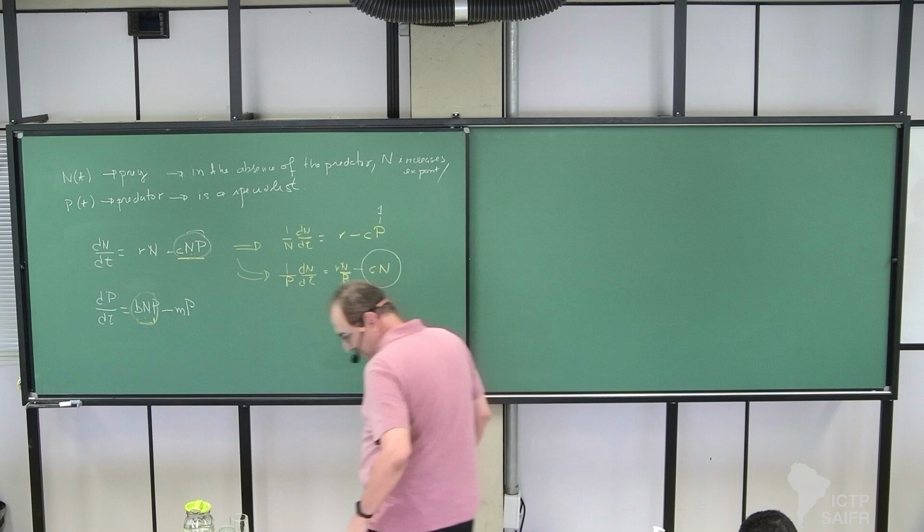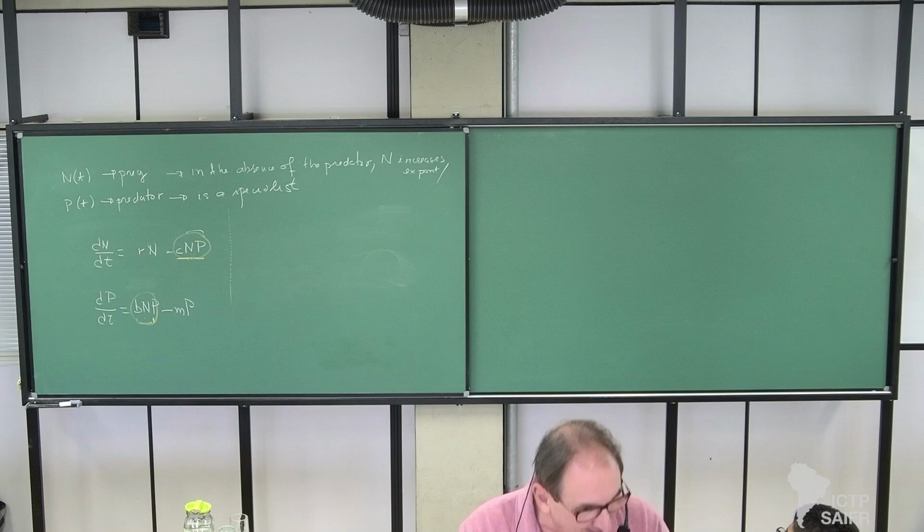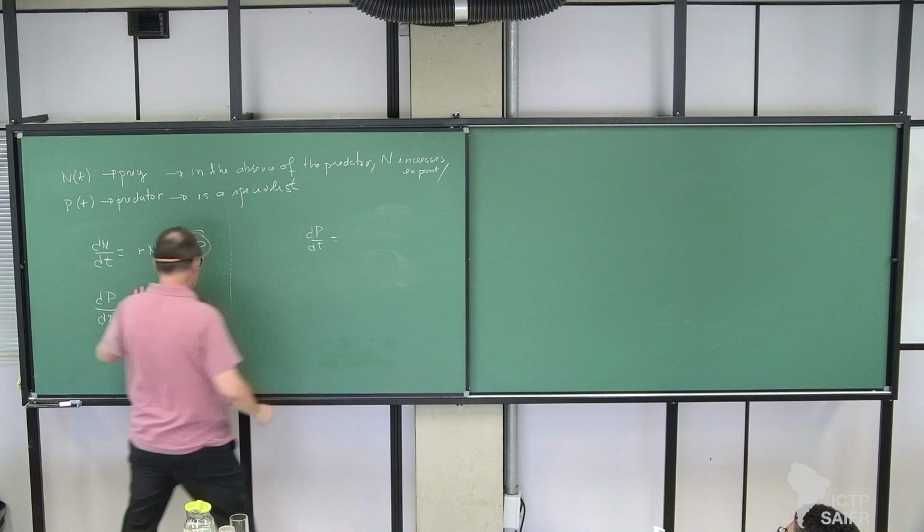Professor, one doubt. Why is this minus MP negative? Because if I have more predators, they will not reproduce. Predators only reproduce because of the existence of the prey. The hypothesis is that all new predators come from the consumption of the prey. If I wrote something like birth minus death times m times p, birth is 0, natural birth is 0. It comes only from the prey. Therefore, there is a minus sign. But I use m, not d. This means that the population without the prey will decay exponentially.